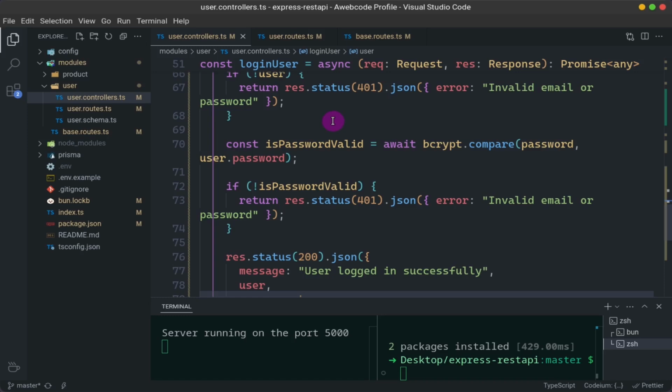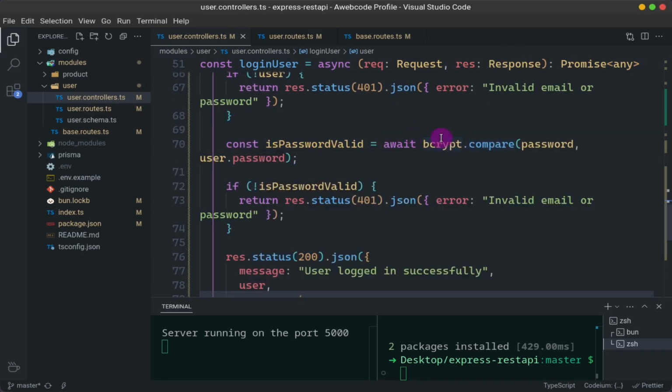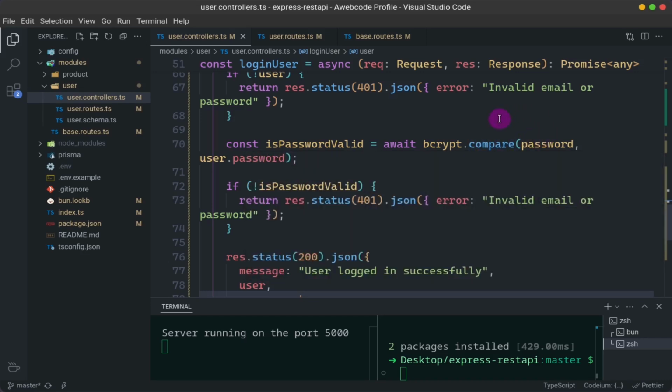We are also checking our password using bcrypt as a built-in method. This is an async method to check the hashed password against our encrypted password.